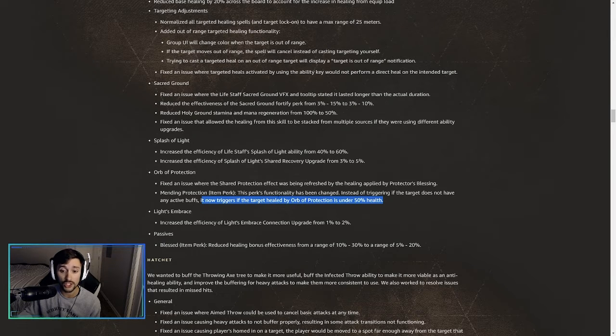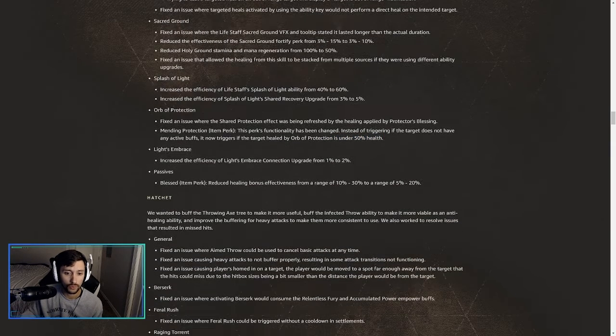Oh, they've actually changed the functionality. I see. So if you target someone that's under 50% health, they'll get the Mending Protection perk, which is really nice. Cool. Or whatever this item perk does will trigger. All right, Light's Embrace. Increased the efficiency of Light's Embrace connection upgrade from 1% to 2%. Okay.